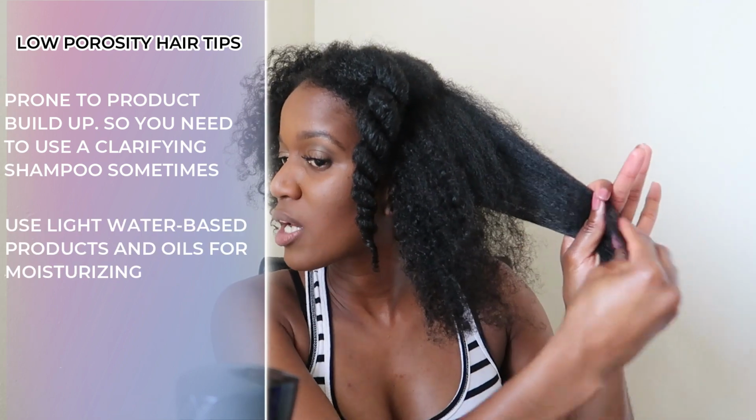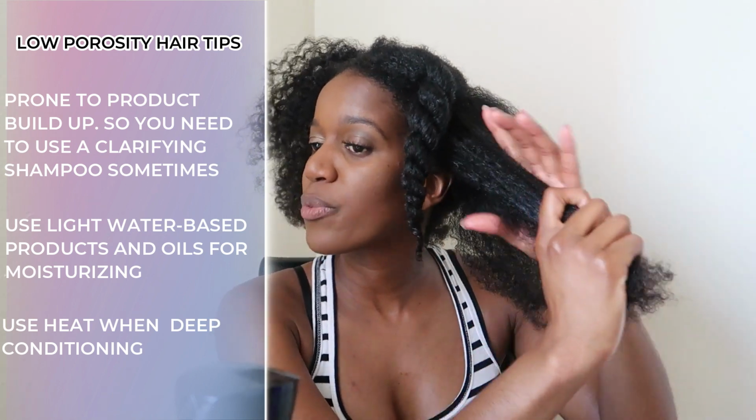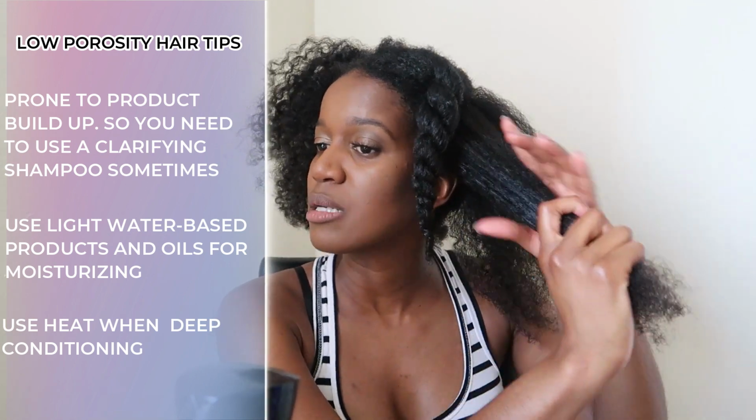Low porosity just means that your hair is a little bit more stubborn when it comes to accepting moisture into it. It usually needs something to help the cuticles open up, like heat or steam. And once you do that, then you're able to get the moisture into your hair, the water-based products. Now, everyone is different, so if it works for you, then keep doing it. Do you, boo-boo. But if you're noticing that when it's time to put your moisturizing products into your hair when you come out of the shower, you're not retaining any moisture, that could be one of the problems.